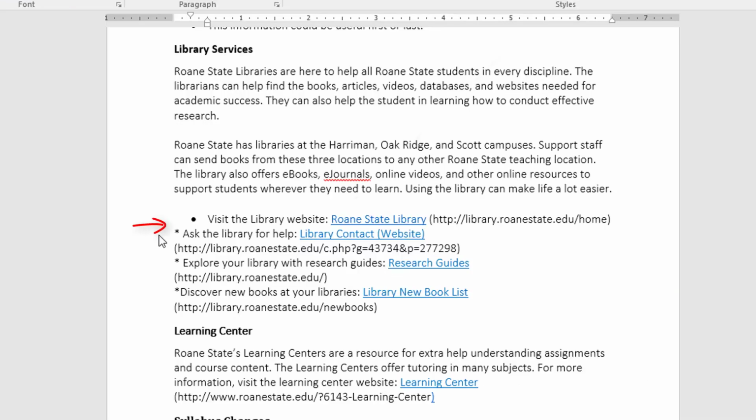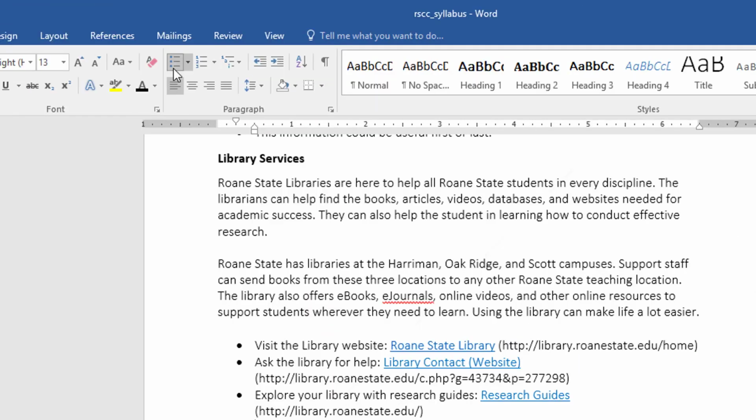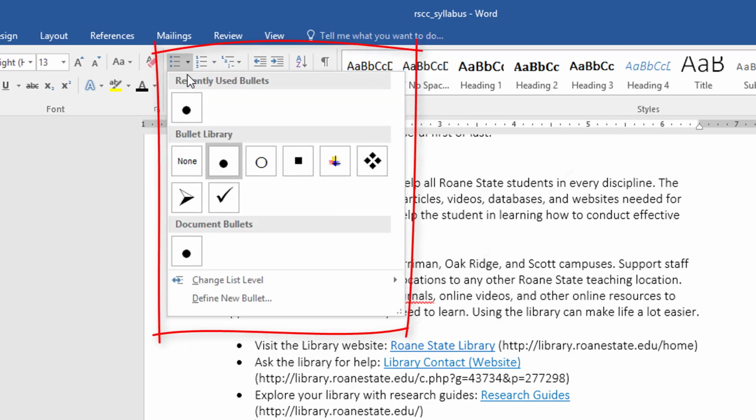Notice the difference between an icon that is formatted as a list and the one that isn't. Complete the formatting by continuing to mark each line as a bullet. You can also choose the drop-down menu to see other icons for your unordered list, such as check marks or arrows.